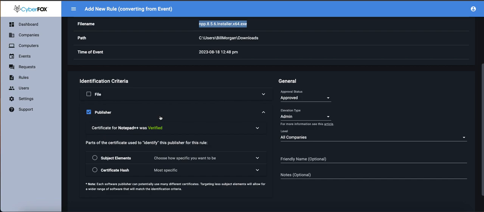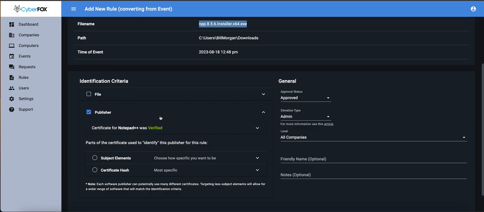They just really do tax and accounting software for the most part. So tax manager, QuickBooks, whatever it is, I don't really care. I want to just allow the vendor. So if they need to update it, they can update it. If they need to install it, they can install it, right? And again, this is all just up to you, how you feel about your acceptable level of risk and things like that.